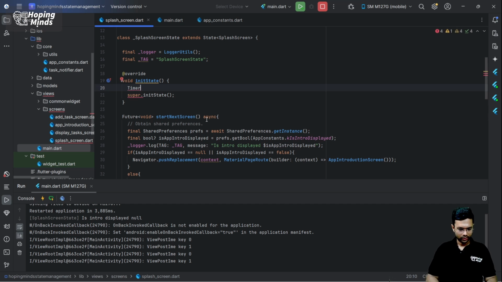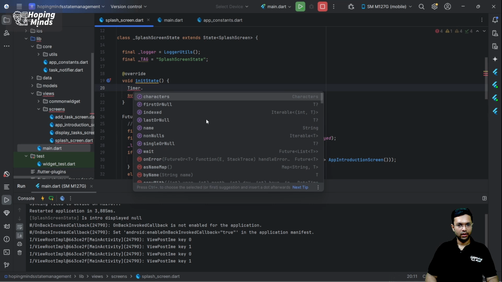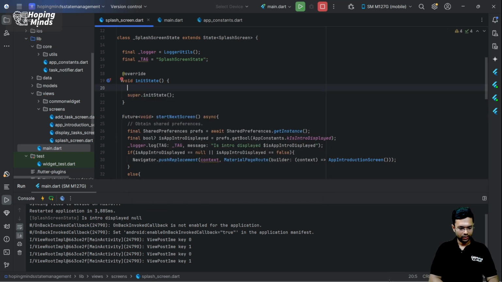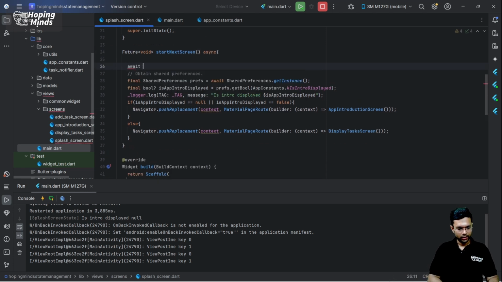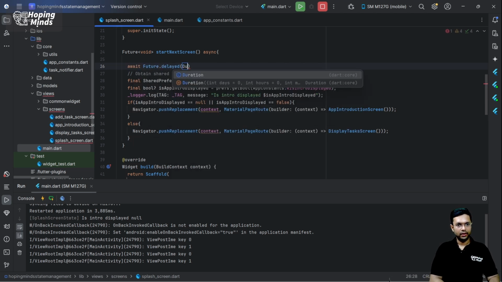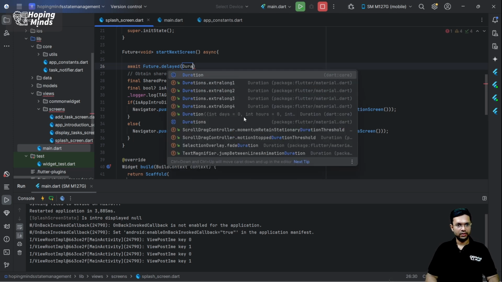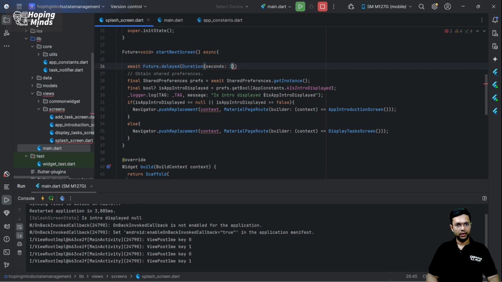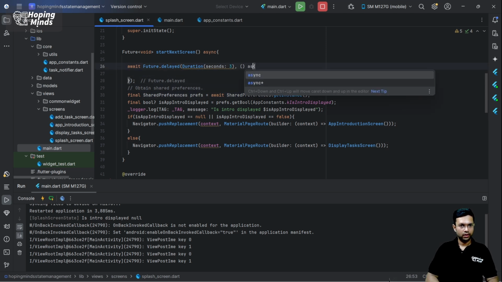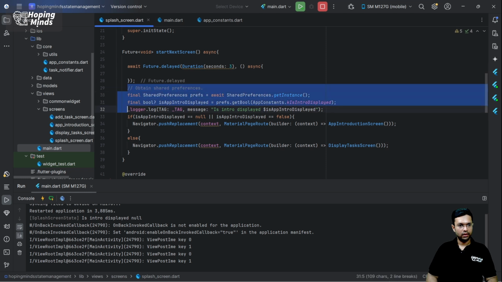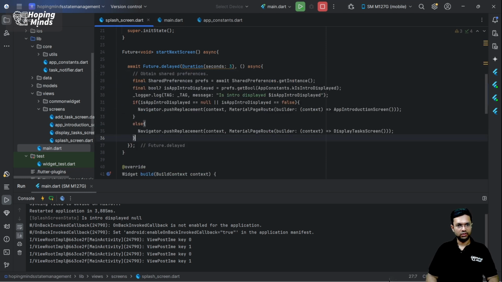Hence, over here I will have, let's say, one await Future.delayed, wherein I want a 3 seconds duration, and once that duration has elapsed, I will be navigating to this particular screen.